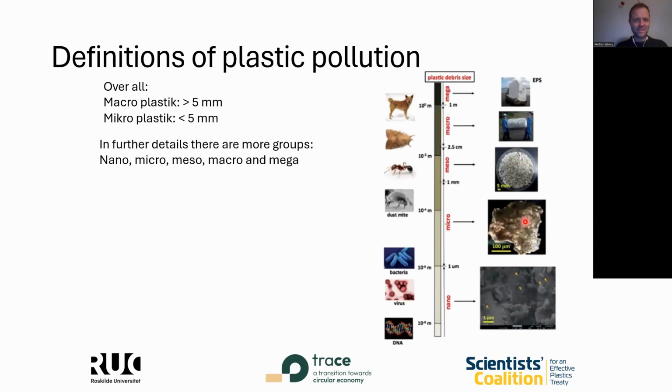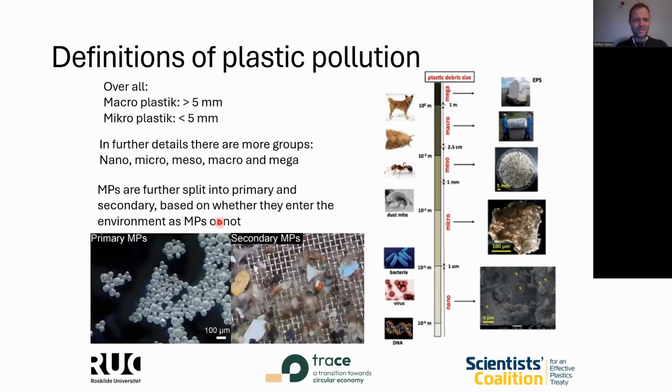This is a graph taken from a GESAMP report made for UNEA, where you can see all these different size categories of plastic, all the way down from nanoplastics, which are in the nano size range, the same size range as viruses, for example, all the way up to what we can call megaplastics, which is this big lump of expanded polystyrene, the size of a dog. So we have this continuum of sizes of plastic pollution, and if you're a little bit cynical, you can sometimes say that for every size of creature in the environment, there is a size of plastic that it can interact with and that can harm it, as you can see from this range.